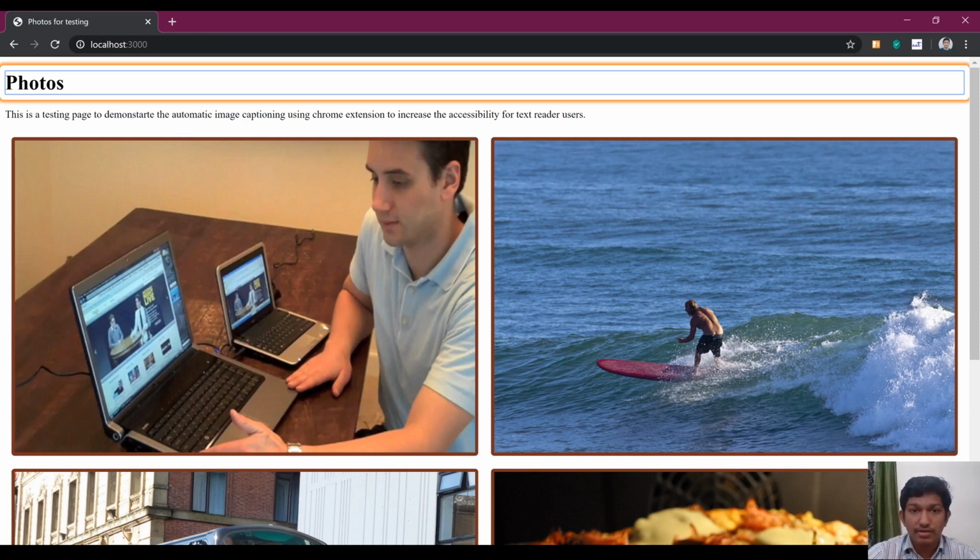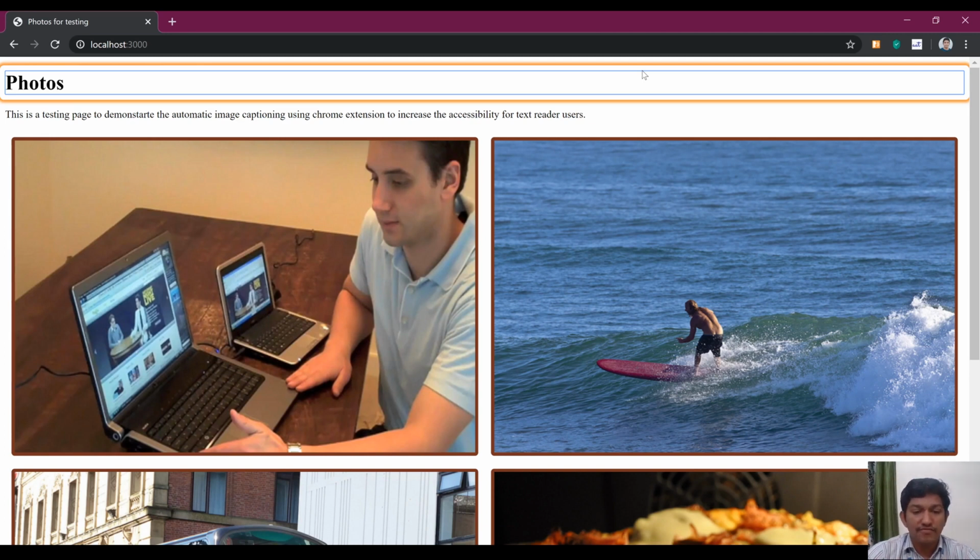Welcome to our Chrome extension part. In this part, I'll be introducing you to text readers. These are the tools that are used by a lot of visually impaired people to know what is in a website. Here we are using an extension called ChromeVox, which is made by a team at Google. It is a kind of text reader that works on Chrome.